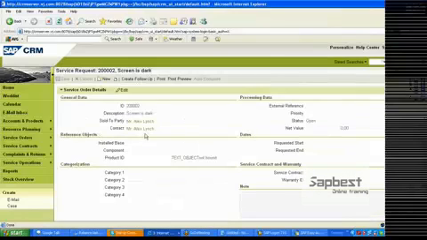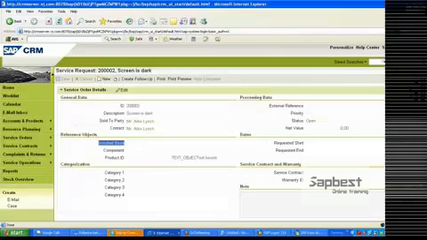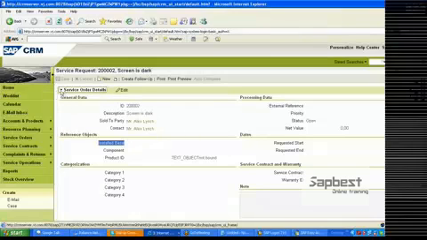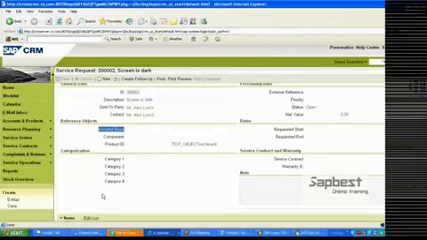If you come to any service order or service request, these are the basic data, I mean, it will contain the general information. And one more thing, IBase, here you can see, is one of the master data. If you come to any business transaction like sales order, service order, opportunity, quotation, these are all developed based on the one order framework. One order framework is nothing but header information and then we have items.